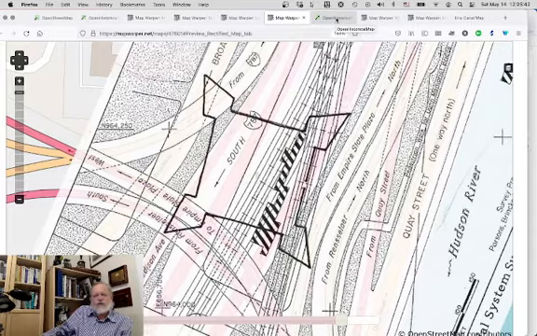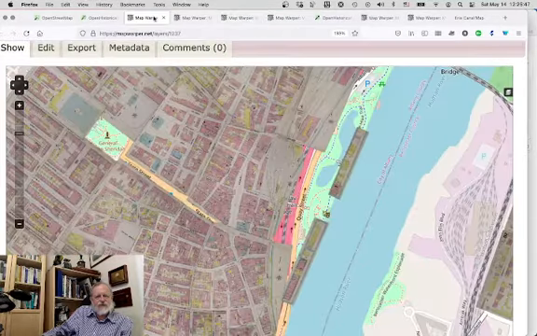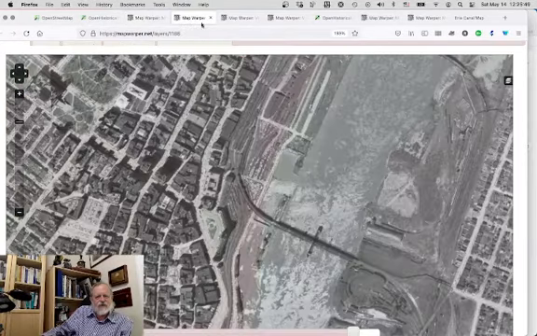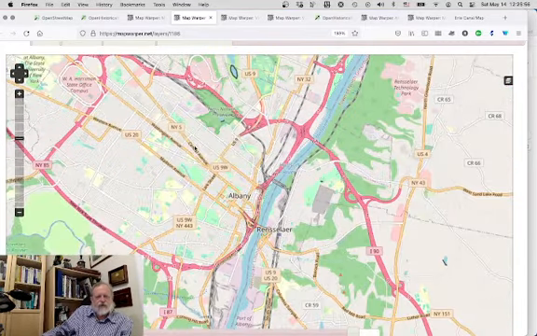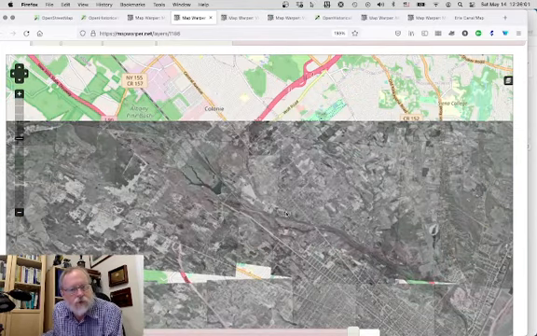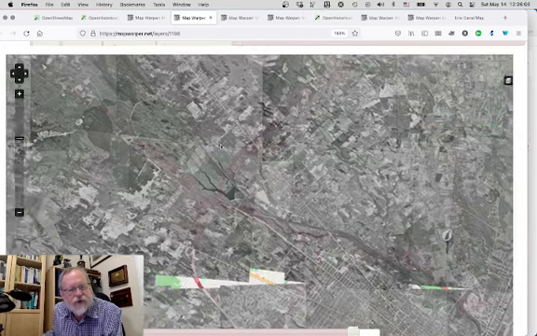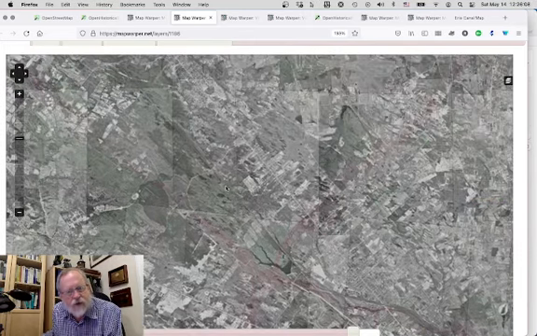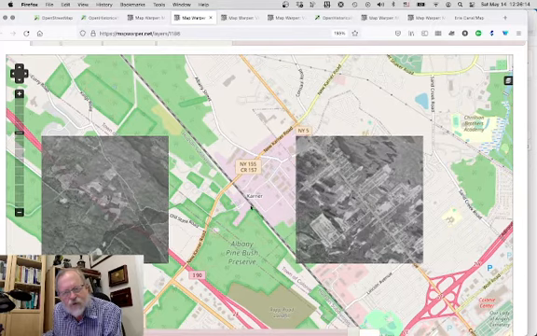So let's come over here. Let's go back to 1952 aerials to talk about that subject. One of the things that I find particularly interesting to do in OpenStreetMap, and I have done this a bit in New York City and in Albany, and I have been encouraging people to do some of this work.